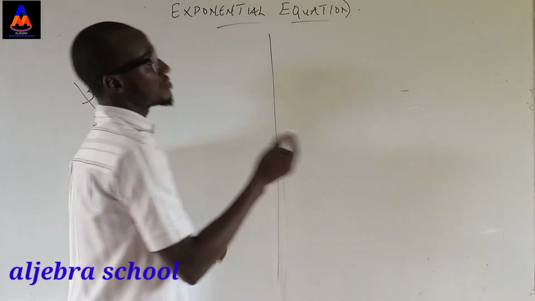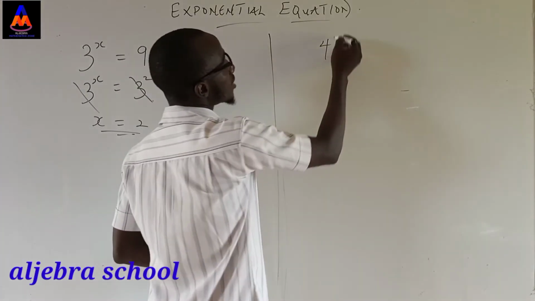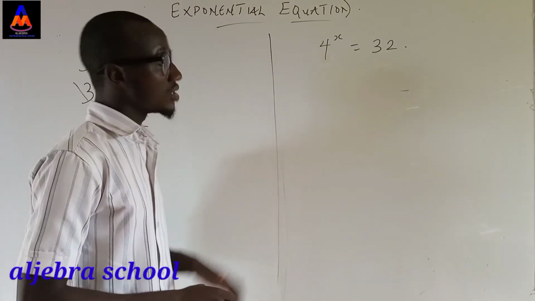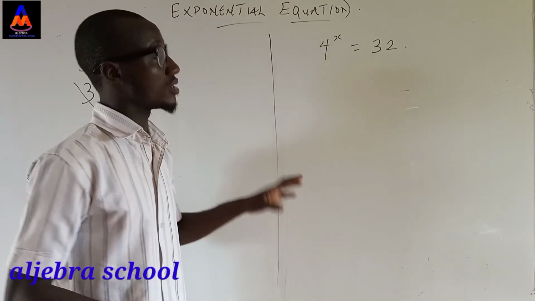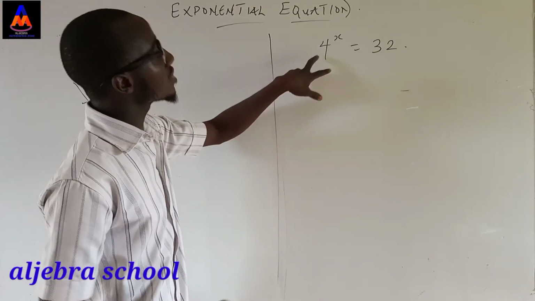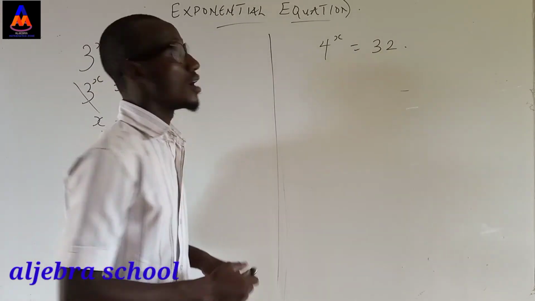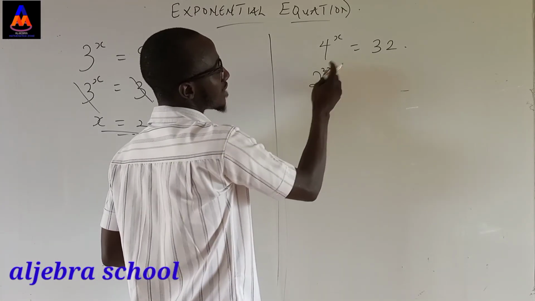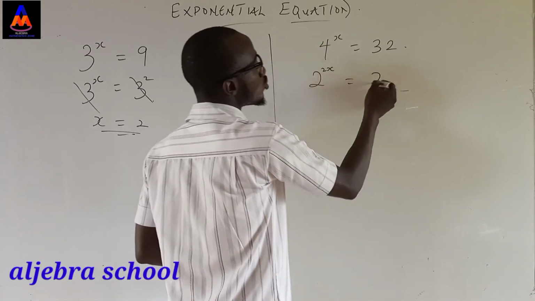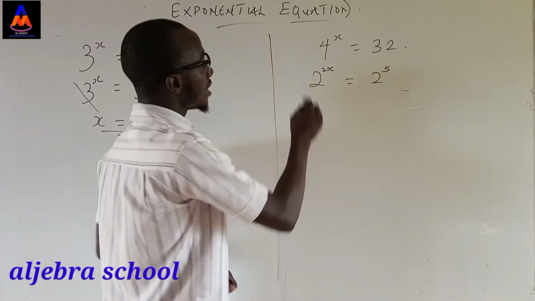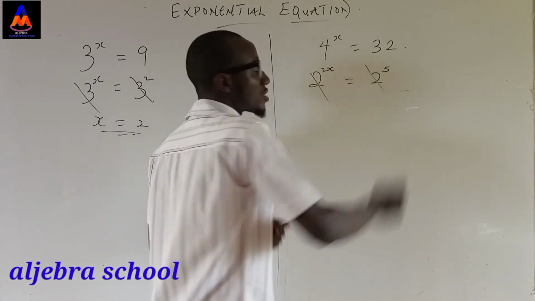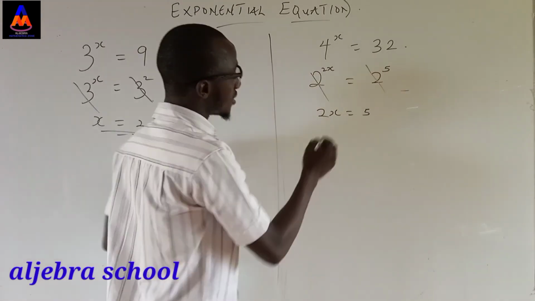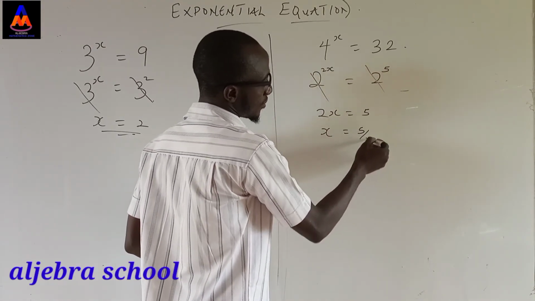So let's try another example. Very introductory also. 4 raised to the power x is 32. For instance, this is also very introductory. It is an equation. But what type of equation? An exponential equation. Why? Because this has a base and this is the power. So you can express this one as an index form. These 2s in 2 places, that's going to be 2 squared. And these 2s in 5 places, that's 2 raised to the power 5. Then the rule is that if the bases are the same on both sides, cancel the base, then you bring down your power. So solving for your x, then your x is going to be 5 over 2.